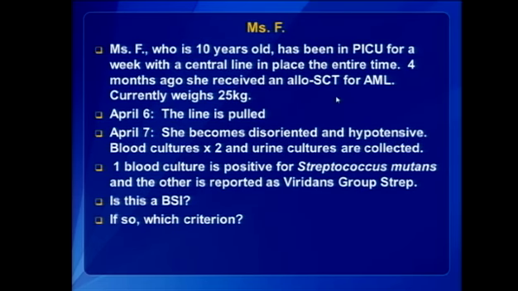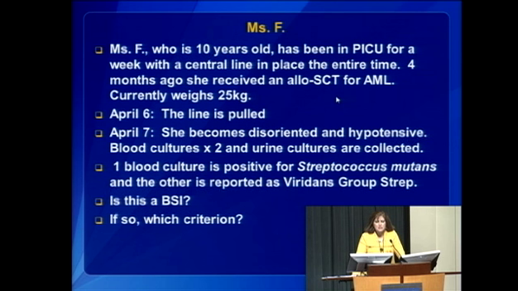Moving along, Ms. F. Ms. F, who's 10 years old, has been in PICU for a week with a central line in place the entire time. 4 months ago, she received an allogeneic stem cell transplant for AML, acute myelocytic leukemia. She currently weighs 25 kilograms. On the 6th of April, the line is pulled. And on April 7th, she becomes disoriented and hypotensive.